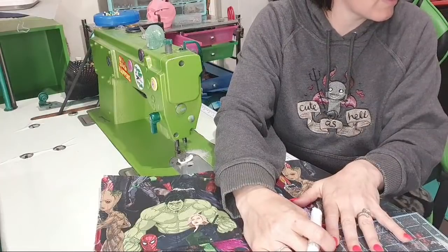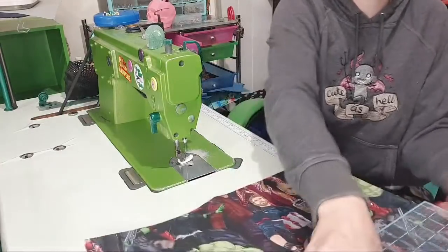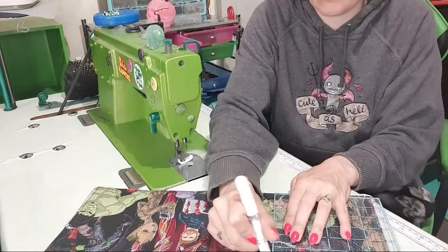Add a recess to the pelican tote. Pelican tote's a free pattern, yeah? I don't think I've done a pelican tote video, so I could probably do that.